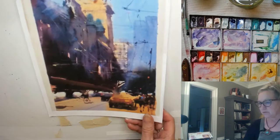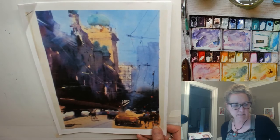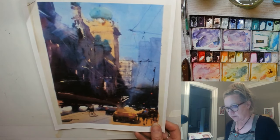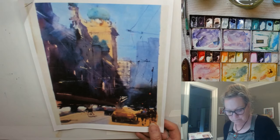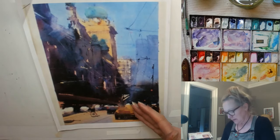This is a picture of one of Alvaro's paintings. So that's the guy that I've studied with quite a bit. And of course his style is really well known because he's a master. And there it is.